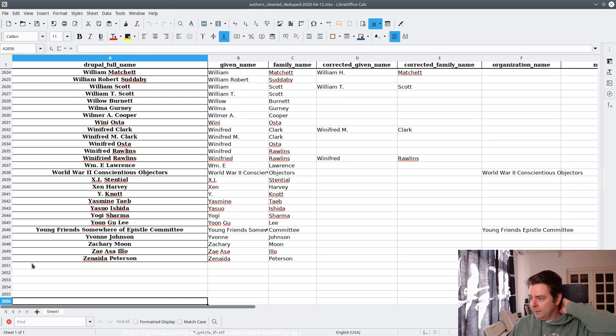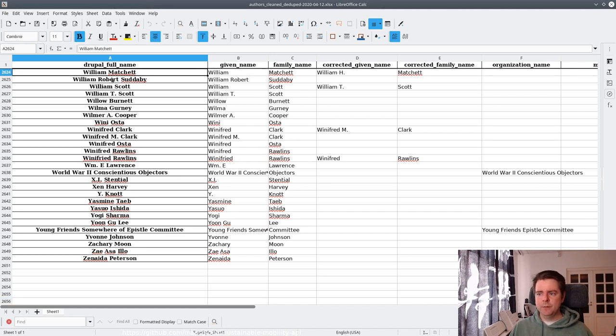But what we've got here, and I'll just start on the look on Drupal, we basically put everything in the same bucket. All of the authors went into what's called a taxonomy in Drupal, and they're basically just strings of characters. There's no first or last name here. We have to first parse these out into given and family name. Another nuance is that not all of them are a person. Well, let's just go left to right.